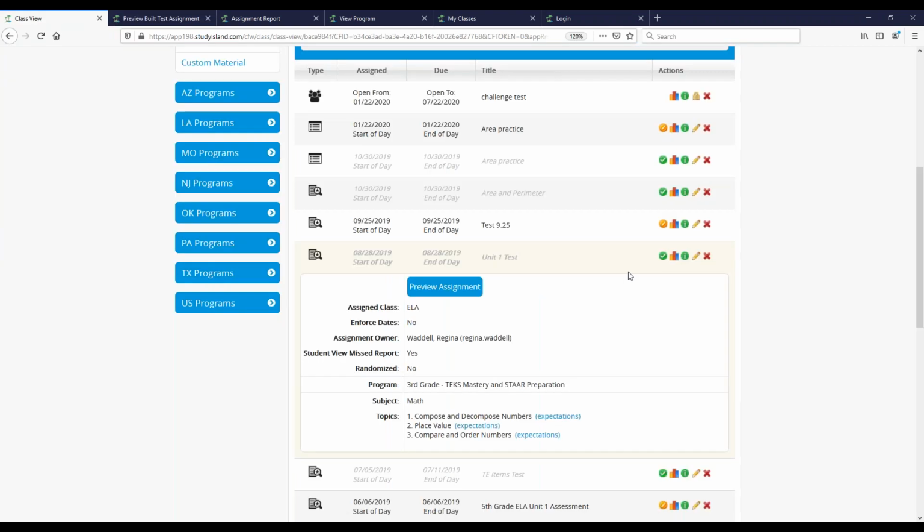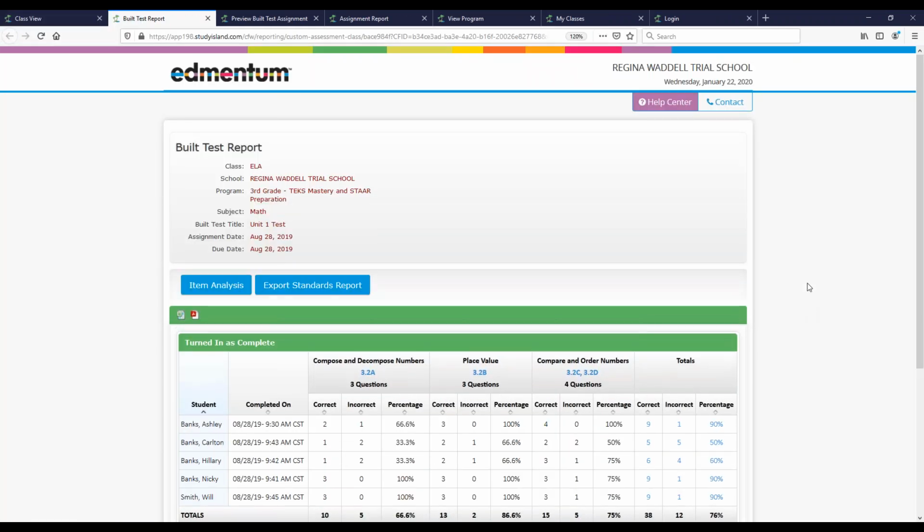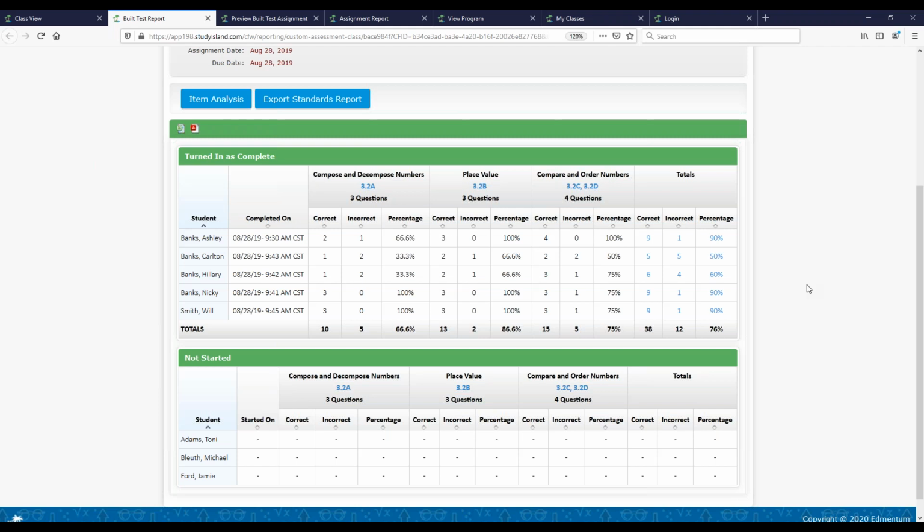And so once the students have turned in their assessments, then you can actually view the results right here. And the data is broken down by the topics. So if you chose from 10 different topics, then you'll have those across the top. So you can see exactly how students performed on each topic. It's all graded and profiled for you. It's one of my favorite parts because you don't have to write the questions and you don't have to grade it, and it's all there and ready for you.